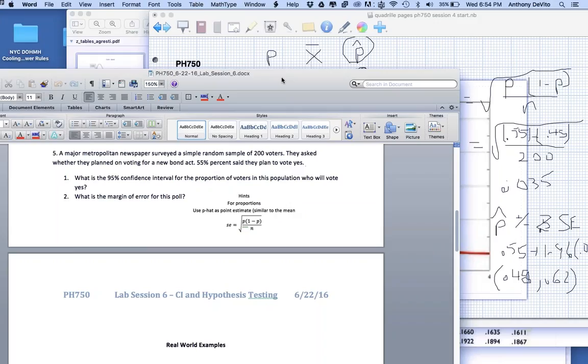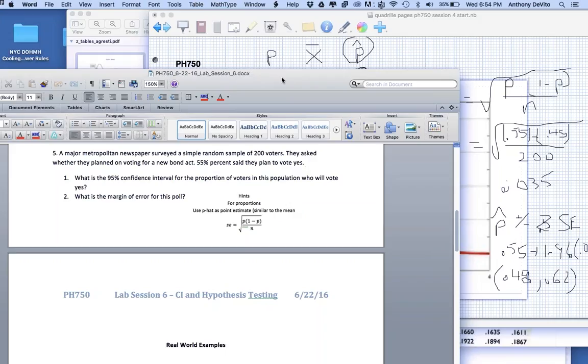In a sense, they do a few other tricks and stuff like that. If you went out and asked people, do you plan on voting for Donald Trump this year, and 49% of them said yes, you would use this logic to calculate the margin of error for your poll. You'd calculate the standard error. Actually, if I can find some polling numbers, I'll show you how they actually do it. They cheat a little bit.